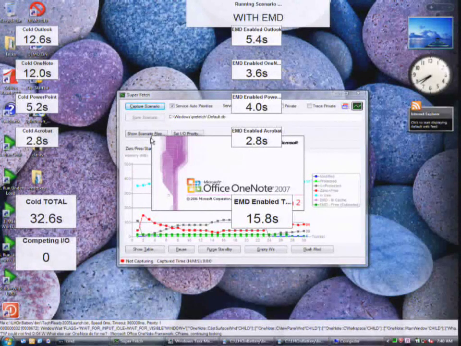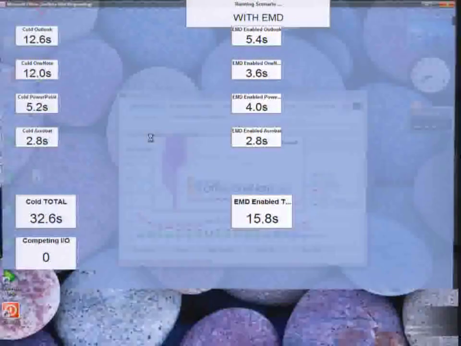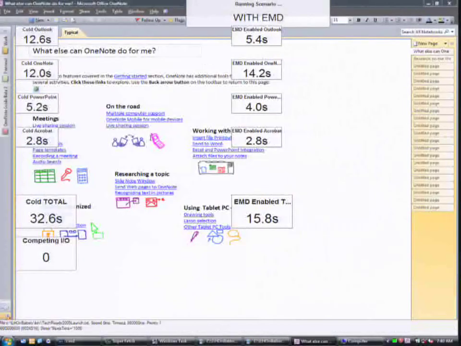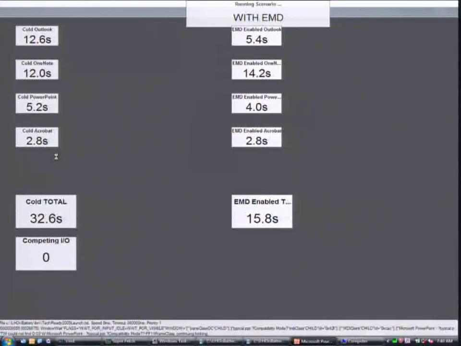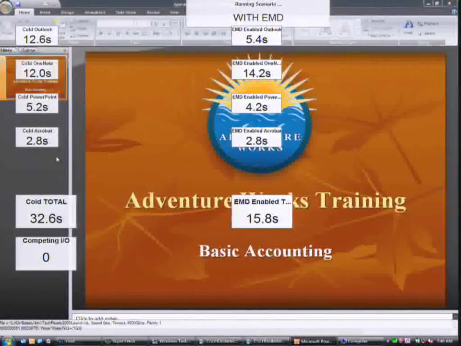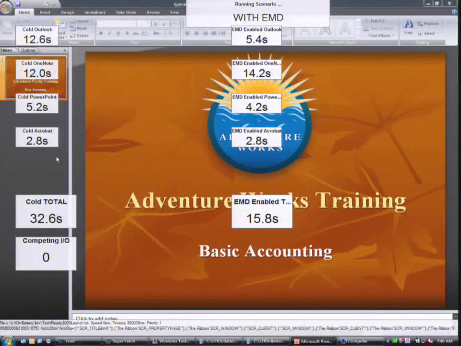It just goes back to what it was before ReadyBoost was used. There's almost no delay. It doesn't have to tear down a cache. It handles the surprise remove event elegantly. It just keeps working. So that's the end of the demo for ReadyBoost.